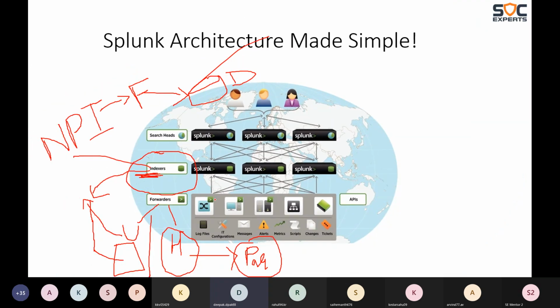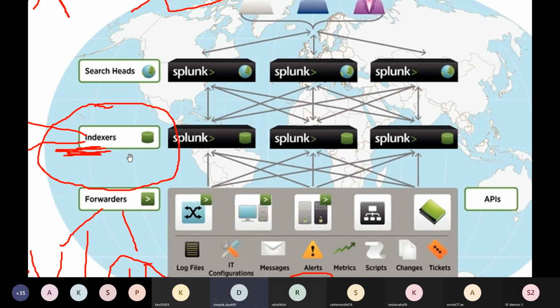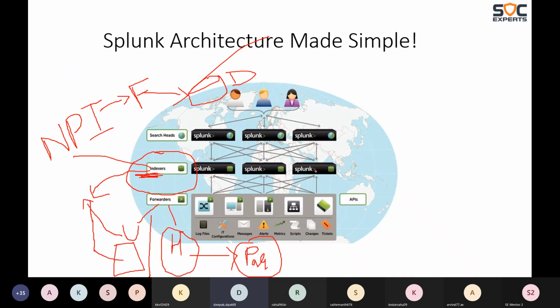That means everything is being sent to the indexer. Now the data is stored in the indexer. We have everything in the indexer, right? Everything is there. What is the next step that we have to do, guys? As analysts, what do we have to do? Search and write the queries as per the need.